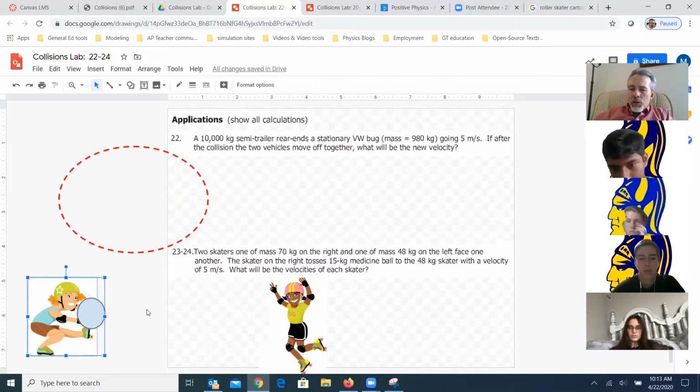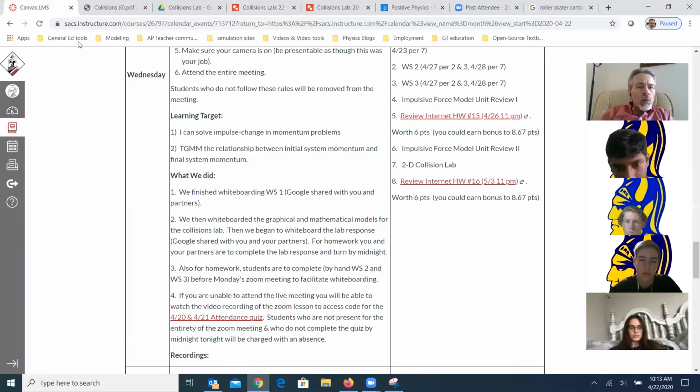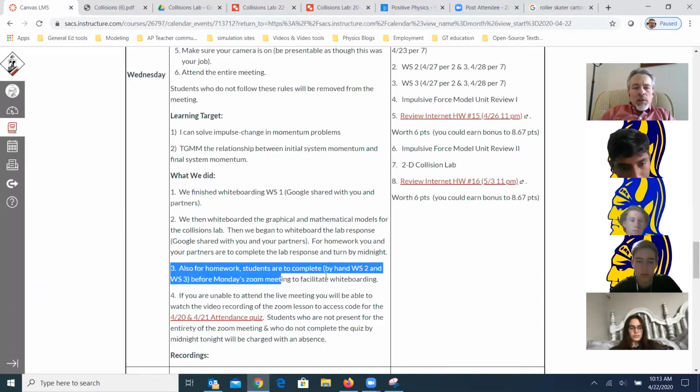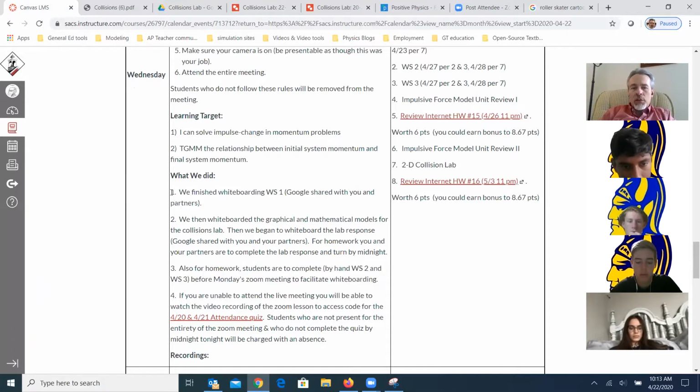Because I don't want to take too much time. I've already been going almost 50 minutes. This is a hard problem. All right, so really quickly, what do I want to do? Oh, step 3 here where it says start this homework, don't worry about that because I didn't get as far as I wanted to. I'll change the calendar here in a second.